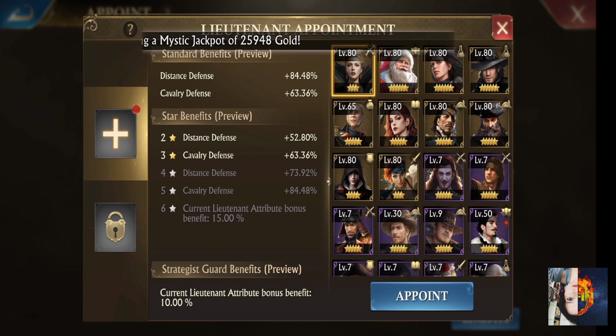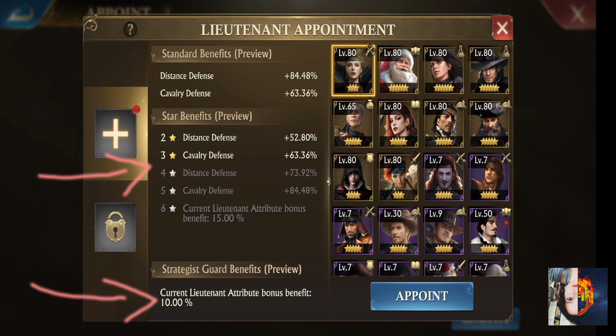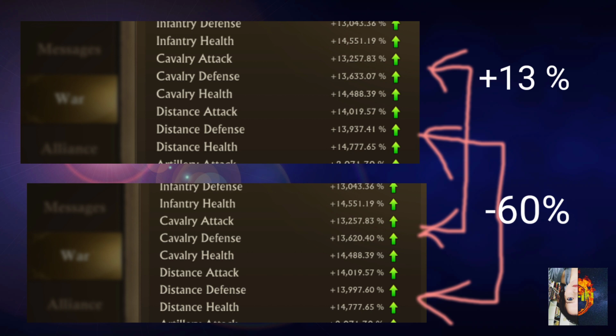But if you want to resign from one stat to check how that percentage boost is working, let's assume Aramis and Anne are my strongest guards in here. You see, 73% of distance defense is taken away from me with that change, but I get an extra 10% on appointing Anne because she's the same group strategist. When I choose 10% over the extra stat here, I gain 13% on cavalry defense and I lose 60 on distance.